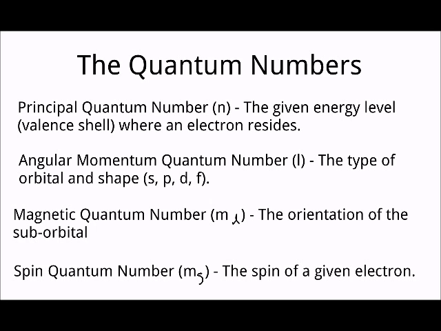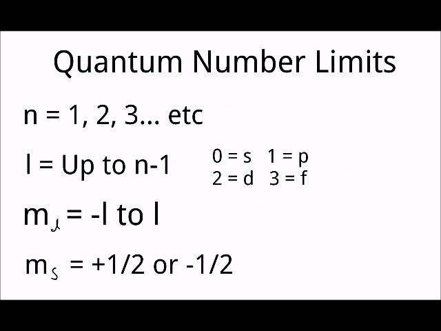So now that we have defined each of these quantum numbers, let's go ahead and take a look at the limits that we're going to place on each quantum number, because each quantum number is going to have certain parameters or limits that we cannot exceed. So for the limits, let's start with n and we'll work our way down. n can have any whole number integer starting with 1 and then moving up the scale. So we can have 1, 2, 3, etc. You could have 4, 5. At some point, you're going to start cutting it off around 6 or 7 because the periodic table doesn't extend past that.